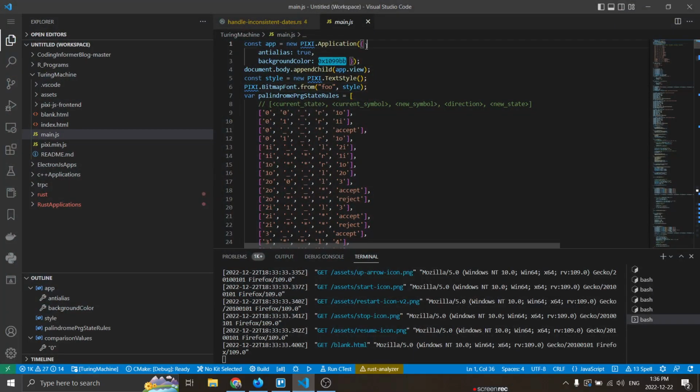This program is made using JavaScript, and here is the basic structure of the code. I won't go over everything, I'll go over the most important parts of this program, and I'll start with this. This program is built upon the Pixi.js library.